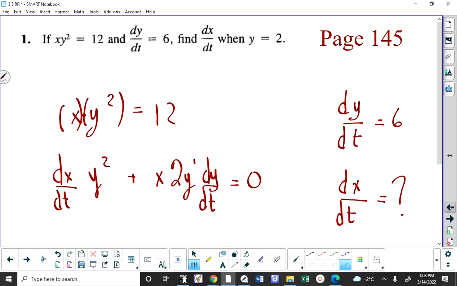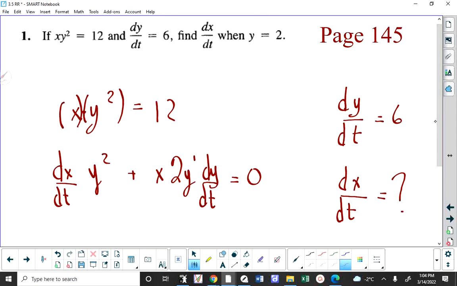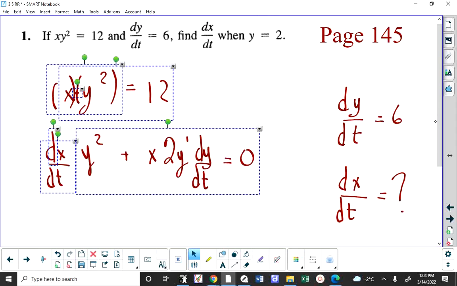So we're differentiating with respect to time. And I can really see, looking at this question, let's face it, if you saw xy squared equals 12, and you go back to the previous unit and I say find dy/dx, you're going to say the derivative of x is 1. But we're not finding dy/dx. We're finding dx/dt, dy/dt, all of these things. Does that second step make sense to you? Okay. I think you could probably answer it. We need to put things in here. This is actually a really good question, and I'm glad you've asked it. There's something we can get out of this.